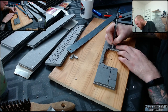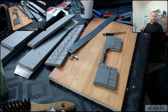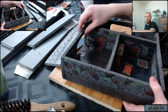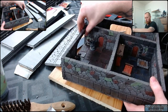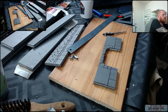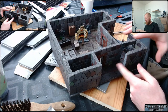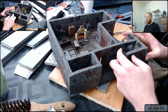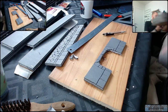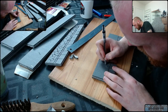So one of the added effects of doing this archway is the entire dungeon tile will be stronger, because, like the one I have here with the beam up here, there's no corner that's easy to hang on to or knock into that might break it. Whereas like this one, the first one I built, on a bad day, if you bump into a corner here and there is cardboard in here and it has a thick layer of glue and a thick layer of sand and glue again, so it is pretty strong, but it's easier to break this by accident than the ones that actually have the arch. So that's a good added effect. All right, let's make some cobblestone details on this one.